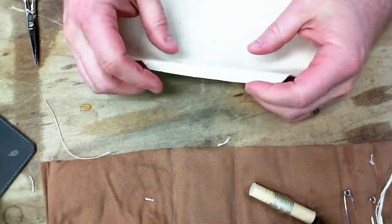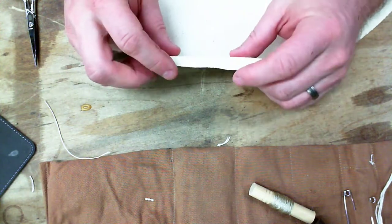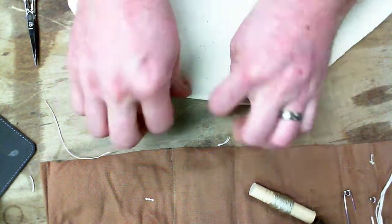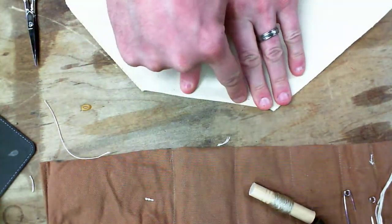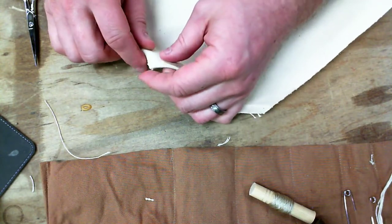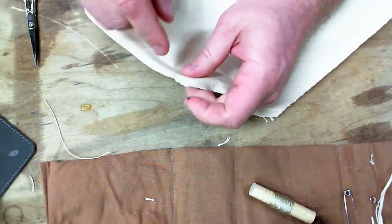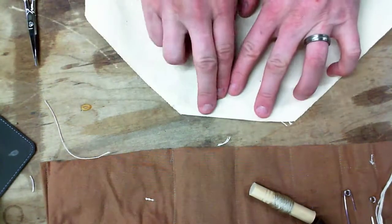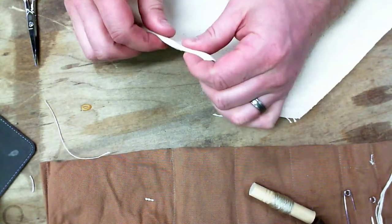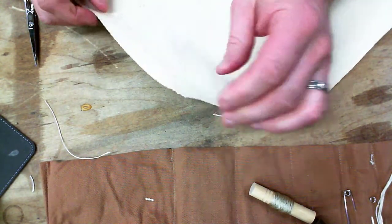So there are a couple ways to deal with this. I could put a hem on it, like you'd have on the bottom of a pair of pants, or an end of any kind of fabric, by folding this over and doing the same running stitch that I did all the way down there. I'd have to make a little slit here so that I could fold this over without getting a little canvas nipple on the end. But if I just put a little cut anywhere there's a sharp angle, I can fold it over like wrapping a holiday gift. And I can put a hem along the whole thing. That would be a cool way to do it.